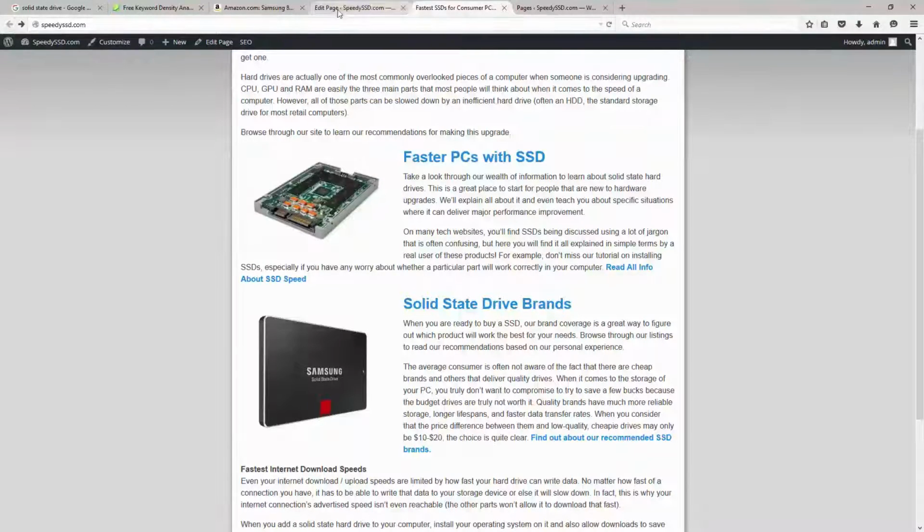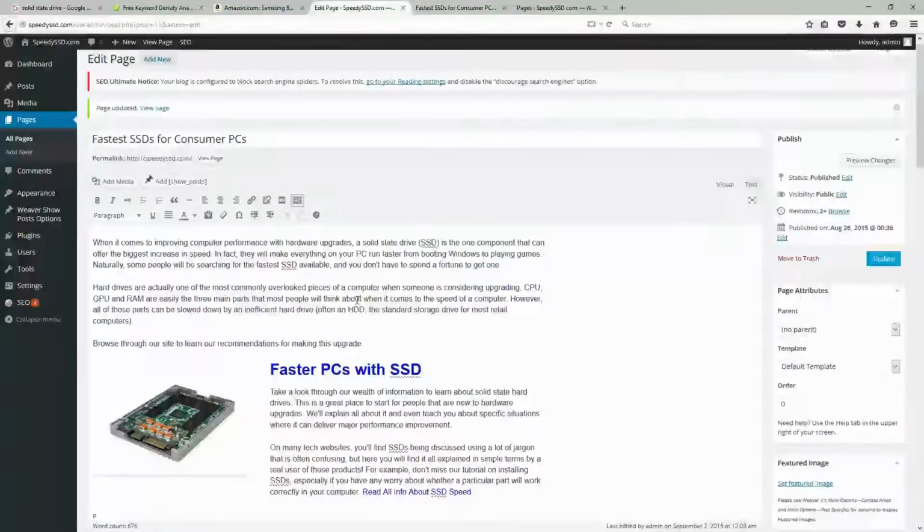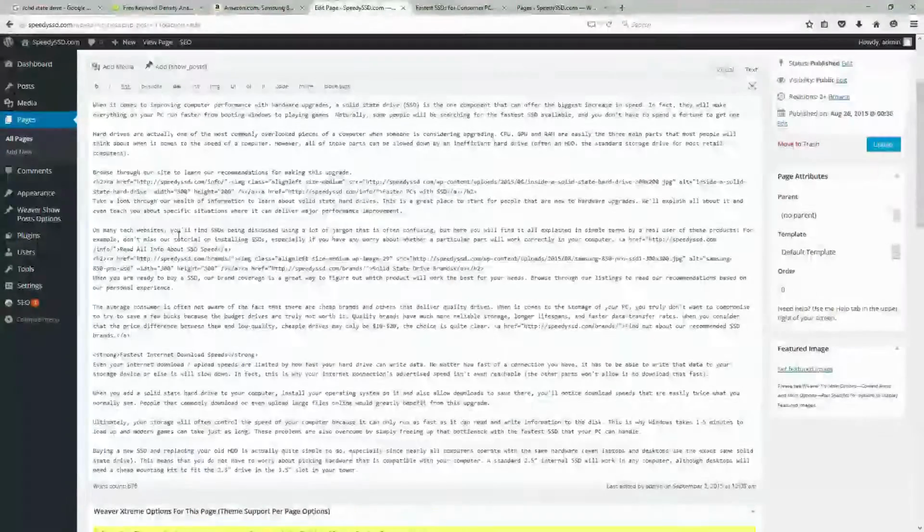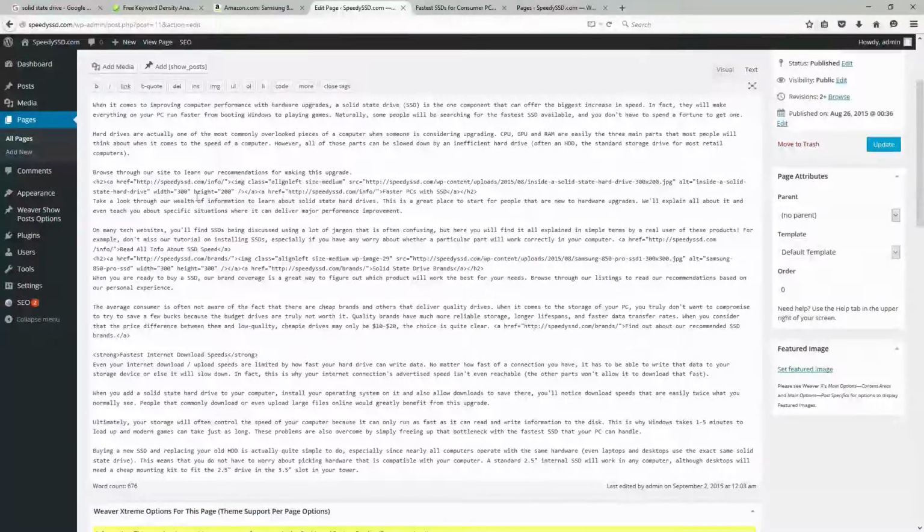Now, there are some more complicated ways you could try to get this to work. You can use CSS, for example, to go into an image and modify it to give it some extra padding.